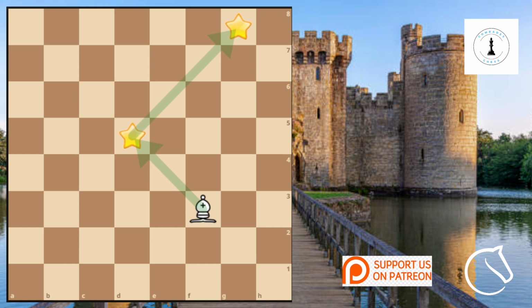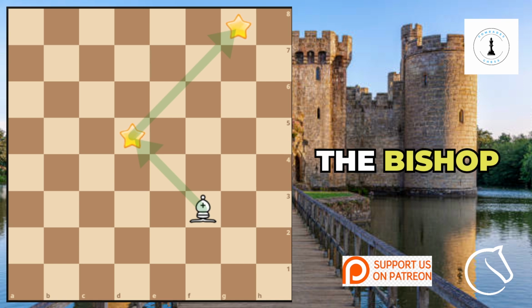So we can go to the bishop. So the bishop is our next piece. We said 6 pieces in chess. The bishop moves in a diagonal path. So we have this diagonal path. The bishops move diagonally.